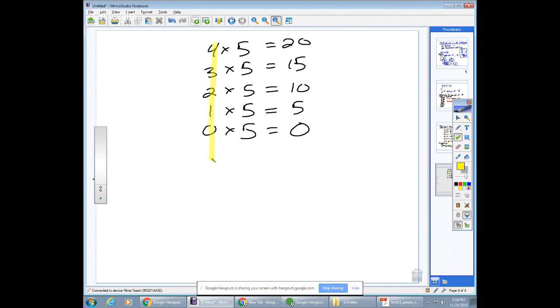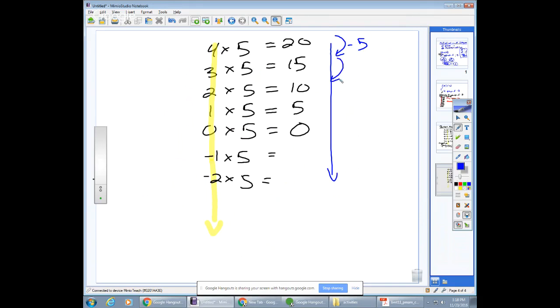And again, we've got two patterns developing here. We've got the integers coming down this way. So 4, 3, 2, 1, 0. The next number ought to be -1 and -2 and so on. Pattern on the other side, how would you categorize that pattern? They're just dropping by 5 each time. So we just make a note, we lose 5, lose 5, lose 5, lose 5.